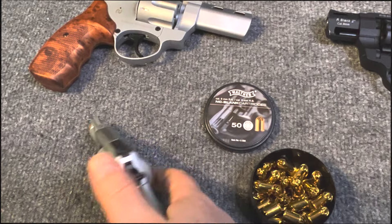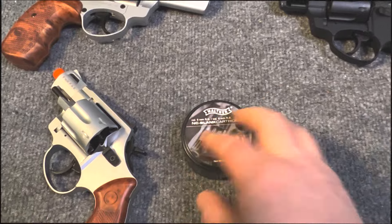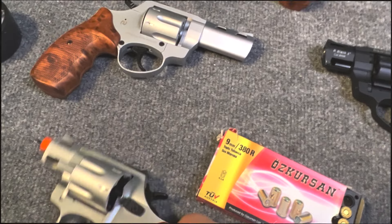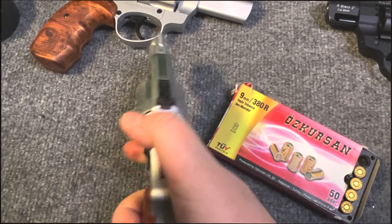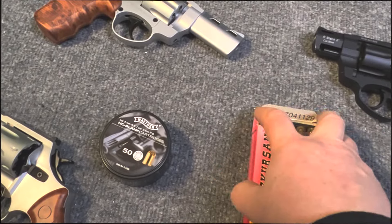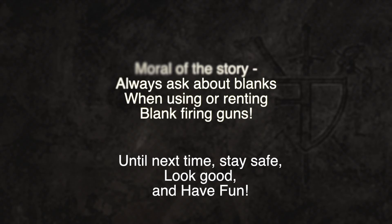These are Walther-branded blanks, which is a little unusual — I'm not going to find these very often. They're shiny and round. I think these will work. Yeah, that goes in just fine. So if you can find these Walther 38 blanks, they will cycle okay. Unfortunately I only have the one container and I don't know if they're even still making them. And again, if you can find these Turkish revolver blanks that have the plastic crimp — they're labeled 9mm/380R instead of 38, confusing how they name these things — these I believe also will work. Yep, those cycle fine. So of the blanks I've got, the standard crimp blanks won't work in any of the problematic Zeraki revolvers, and this has me a little bit worried about the supply chain in terms of the viability of blanks in live theater.